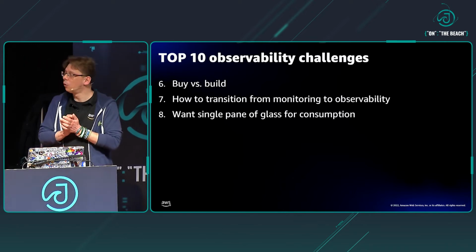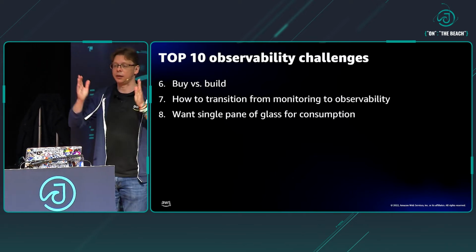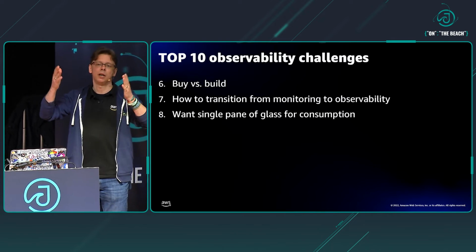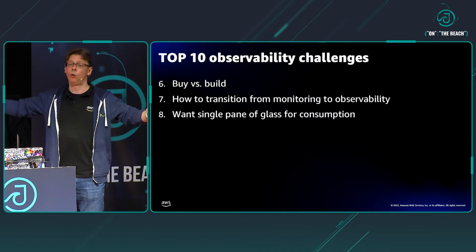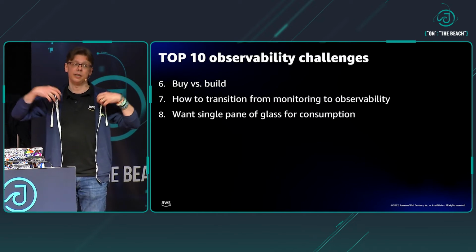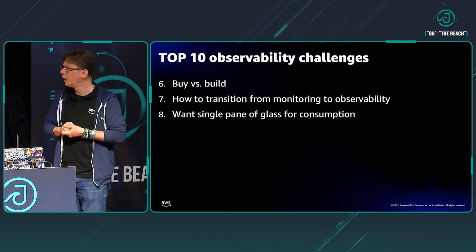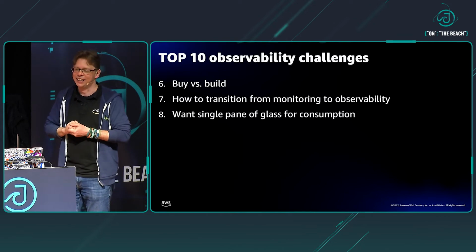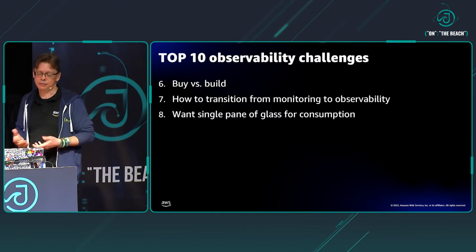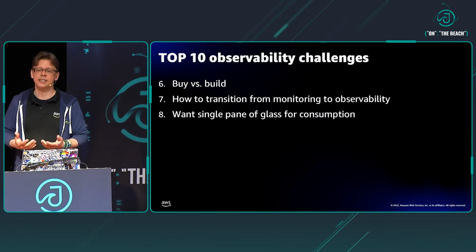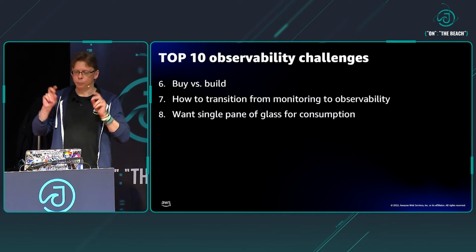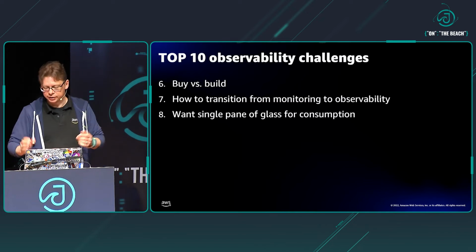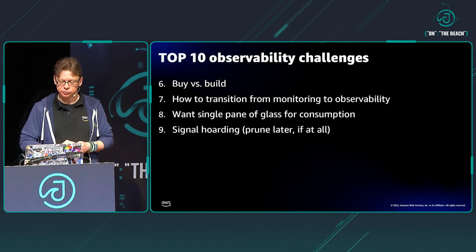Many customers want a single pane of glass, saying like, okay, I want one UI or one app or whatever, where I can see all my different data sources, all my different signal types together. And that's hard, right? Because with acquisitions or whatever it is, you usually always end up with multiple single panes of glass. But still there is this desire there.